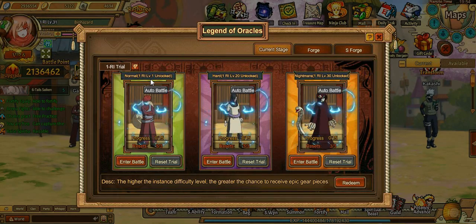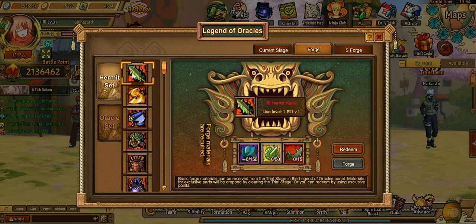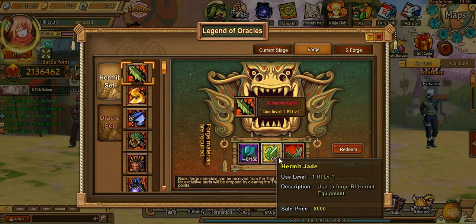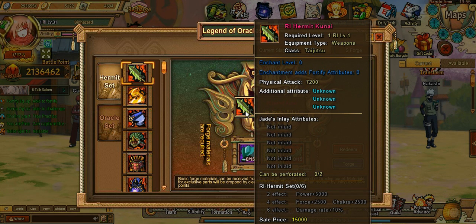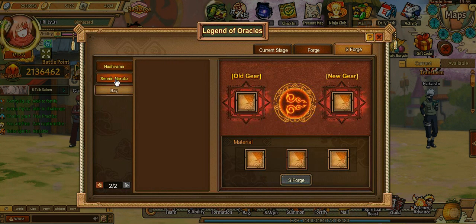There's the Reincarnation 1 and then Reincarnation 2. Here are the sets. I mean, the stats look actually pretty nice, but to actually get these, it's probably going to take a while. I wonder if you can S-Forge these. I don't know what this S-Forge is. Old gear, new gear. Yeah, I think that's for S-Forging it.